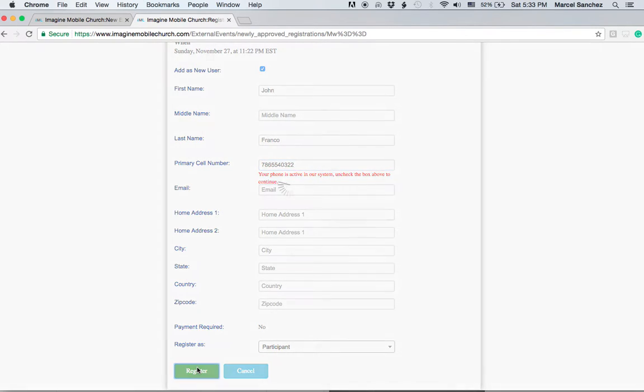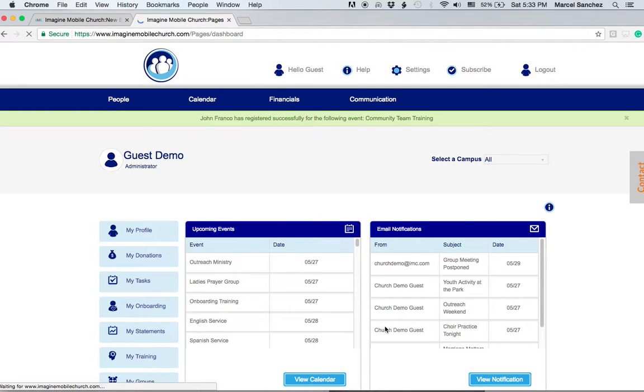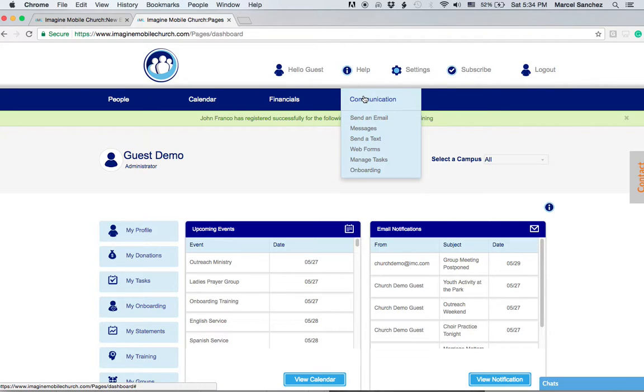So let's go ahead and register that information here. And then that'll take us to the next page, and it already registered him for the event. Okay? So these are basic things, and again, he's a volunteer in this case, so you don't have to worry about payment. But if you did, then you can get that information from them relatively quickly.